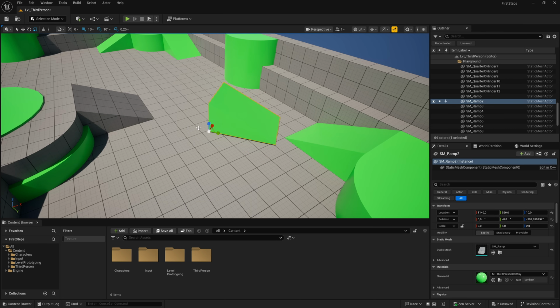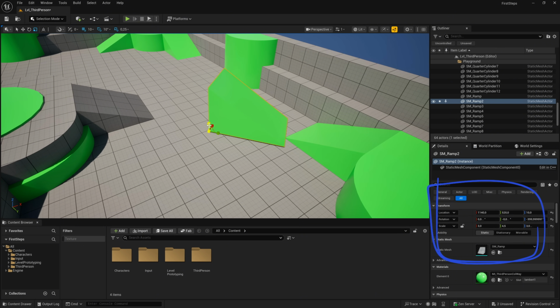If you press space again, the gizmo switches to scale mode. Now you see colored boxes instead of arrows or rings. In this mode, you can resize your object along specific axes. Dragging the green box scales the object along the Y-axis, stretching or shrinking it left and right. The red box changes the size along the X-axis, making it longer or shorter forward and backward. The blue box scales it up or down along the Z-axis, which is useful if you want to make something taller or flatter in your scene.